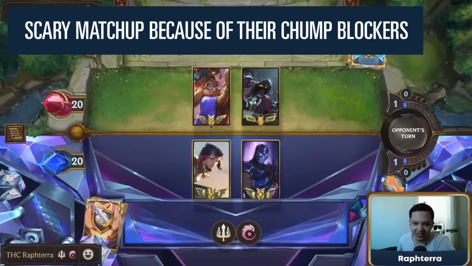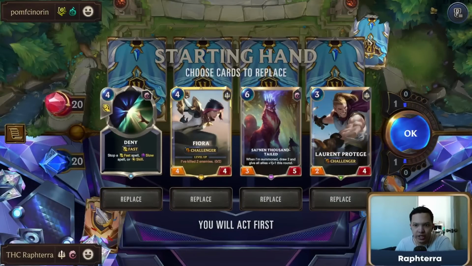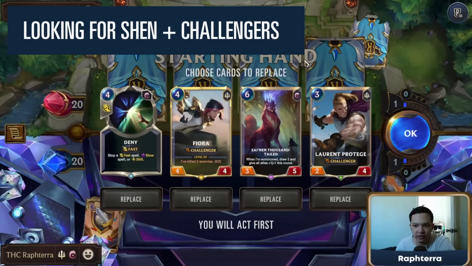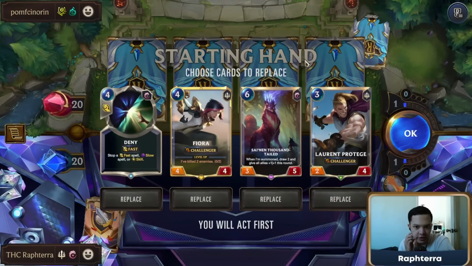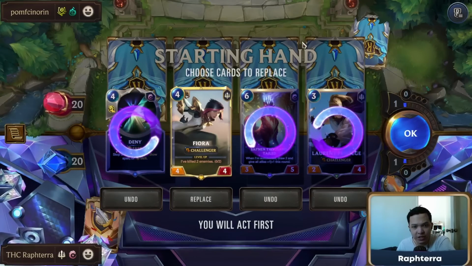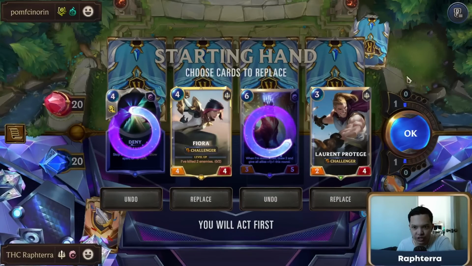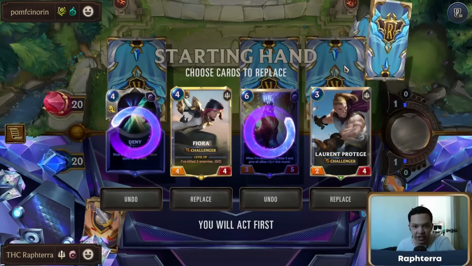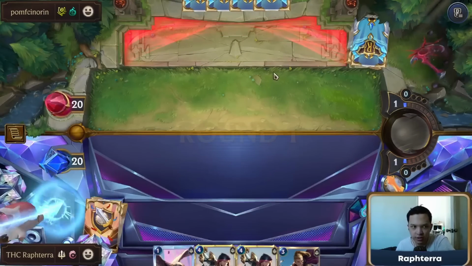Nora, Veigar, Darkness. I think this is a bad matchup. Do we keep Deny, even if we don't have a hand for the early turns? Fiora is very great against Veigar. I'm not sure if I keep Laurent Protege and Deny. Deny could be useful against Ruination, right? Maybe we keep Laurent Protege and Fiora. Just have 2 challengers. Laurent Protege can take care of Nora. Yeah, let's get the challengers on board.